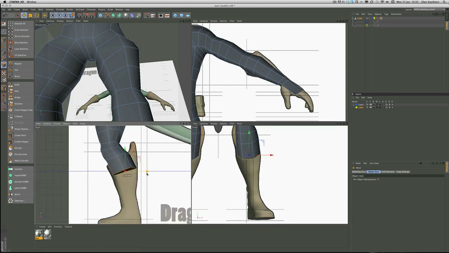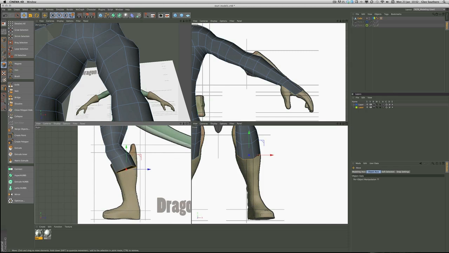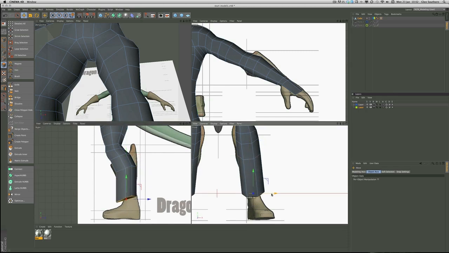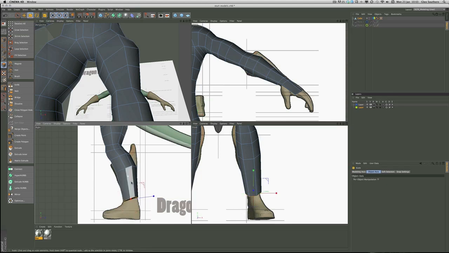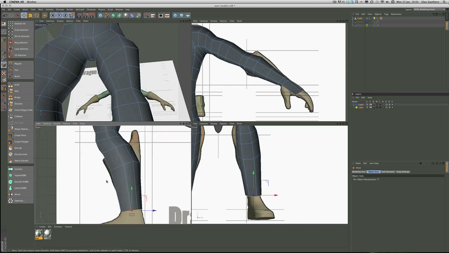Keep your eye on all the views because it's so easy to go off at a tangent here. I'll go all the way down now, that one. If I use just scale on the y-axis, that will just bring it down a little bit for us.